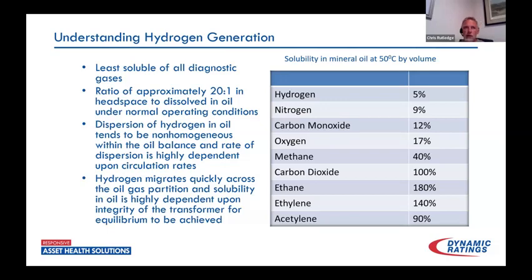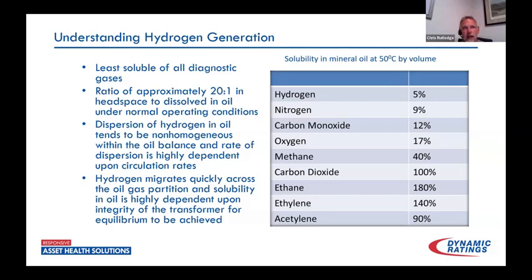So when we're looking at manually drawn samples, a lot of that ppm value of hydrogen that we're going to see in those samples is going to relate greatly to, especially when you see additional gassing, was it a one-off event? Okay, so I've seen PD events or arcing events that are intermittent. That's not necessarily something that's constantly occurring. It could be through a certain tap. It could be in a certain load.